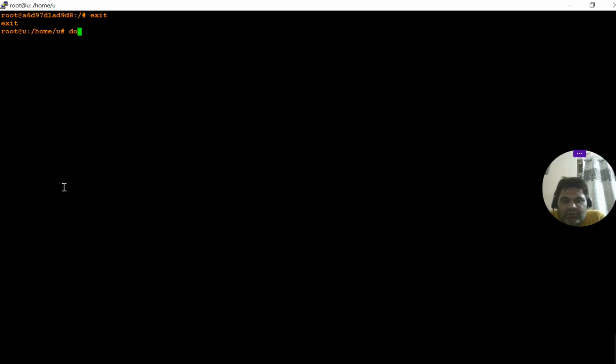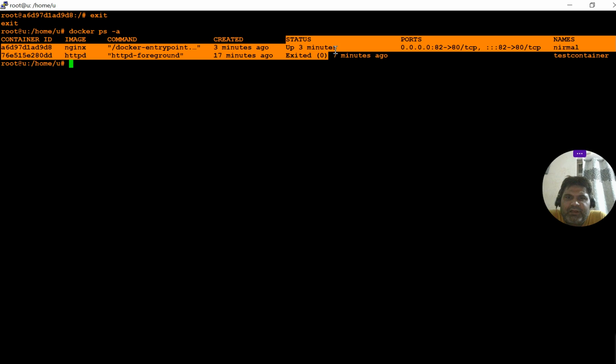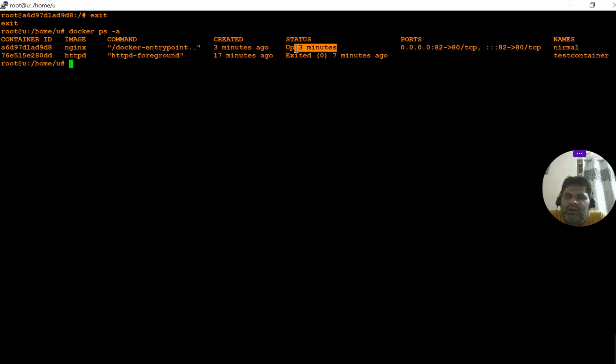So docker ps -a. You can see the container is successfully running and it is up. In the status, if it is showing up, it doesn't matter how long, it should be up. That means the container is created and also running. If it is showing exited, that means the container has been created, but currently it is not running, so you cannot access it.